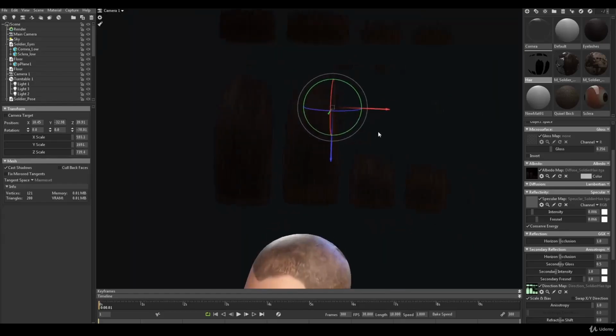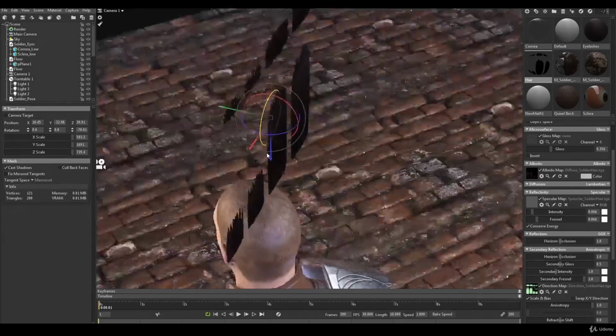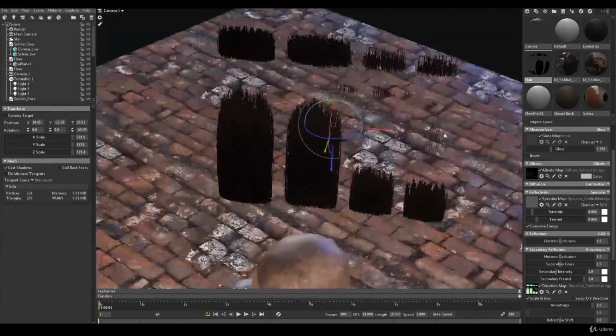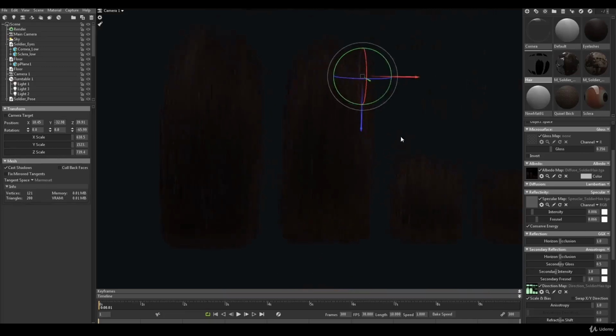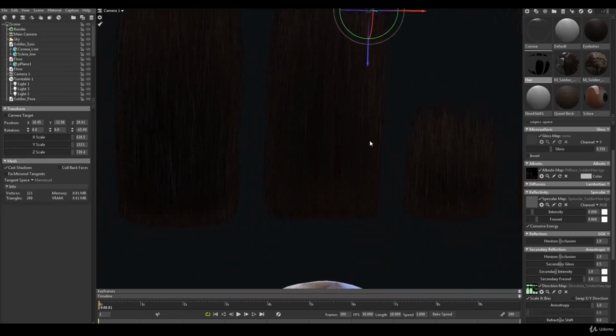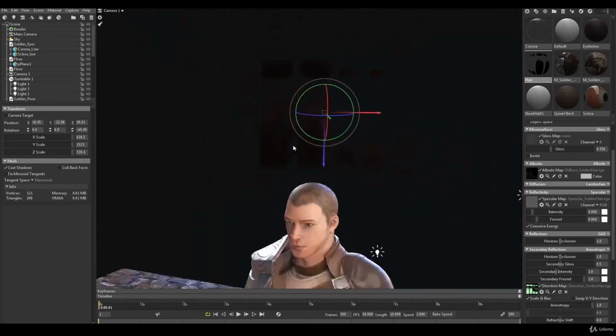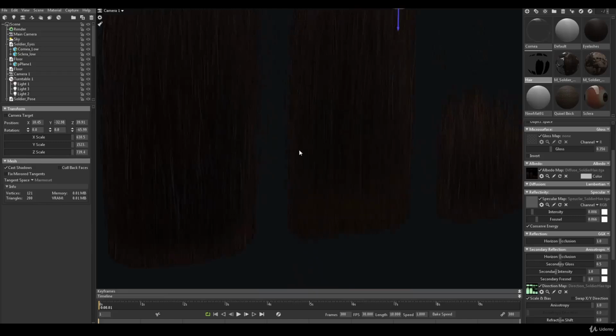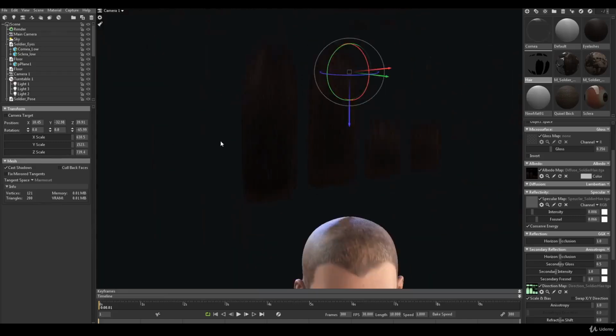So that's it, guys. This is the summary of the whole setup. There's an extra thing that we're going to have to be doing with the hair later on, which has to do with subsurface scattering to make it look a little bit nicer. But that's going to happen once we have all of our hair cards placed on our character. And from this point on, we're going to be working back and forth between all these three processes.